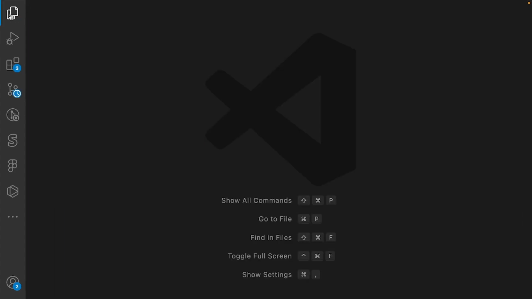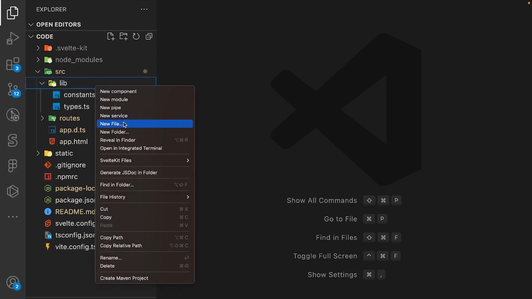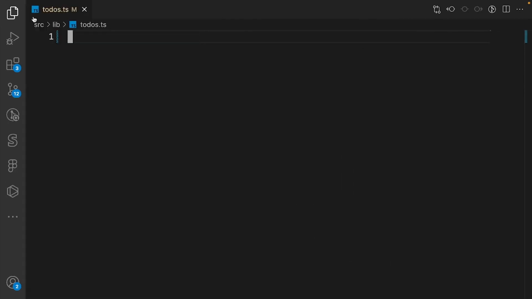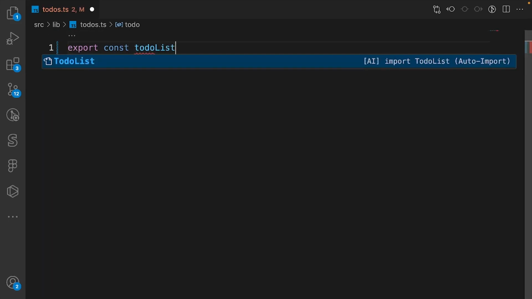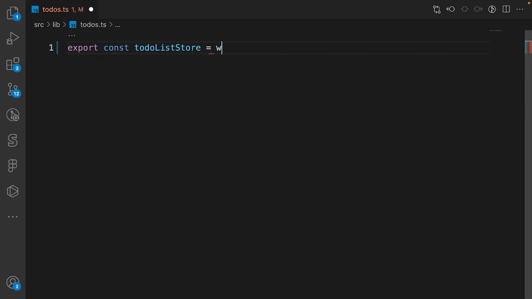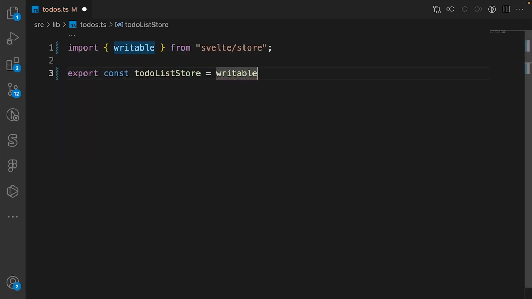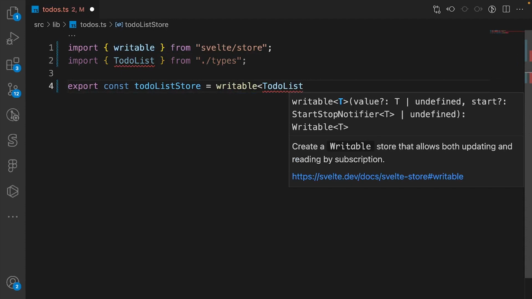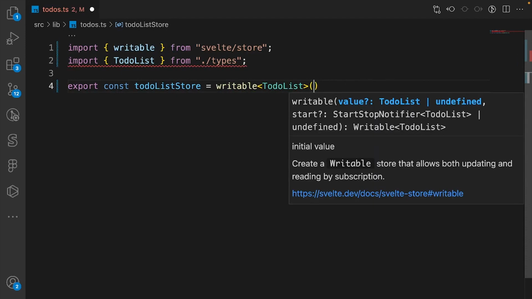So now we close this file, and in the lib folder, let's create a new file called todos.ts. Close this, and now we say export const todoListStore is equal to writable, and we say TodoList, and we just give it an empty object as the initial value.